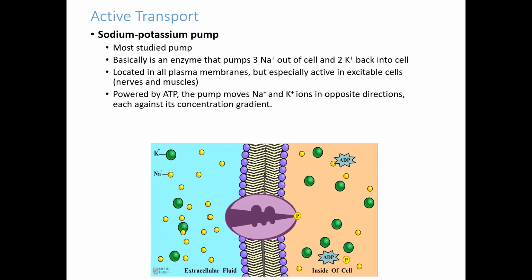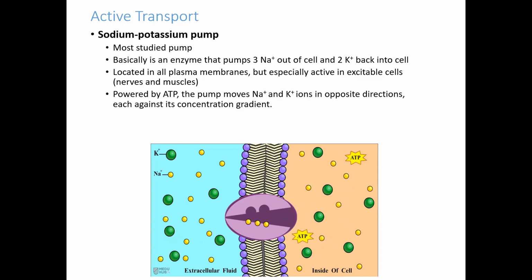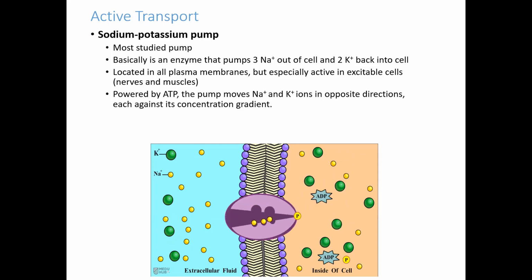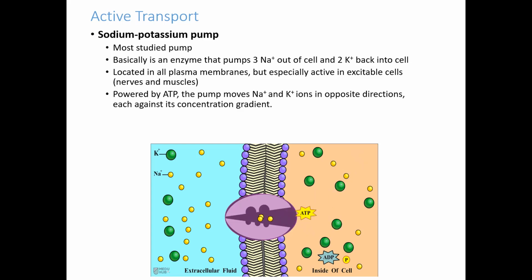And they're both going against their concentration gradient, because you're pumping sodium out to the outside where there's lots more sodium. It's not going to go passively because it's going against its concentration gradient. Potassium going in is going from a lower concentration outside to a higher concentration inside, also against its concentration gradient. So we use this energy to do this over and over and over again. When we run out of energy, we reach equilibrium, and then the cell's dead, because we don't want the cell to reach equilibrium.